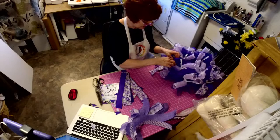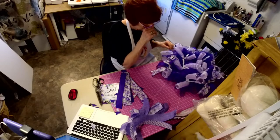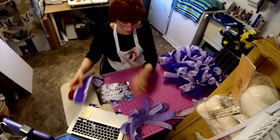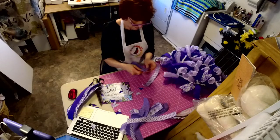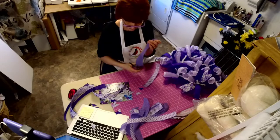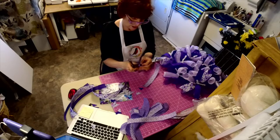Mine just gets really heavy. It's a mess. But, okay, then let's do the bottom now, or finish off with this. And then we'll make a bow.